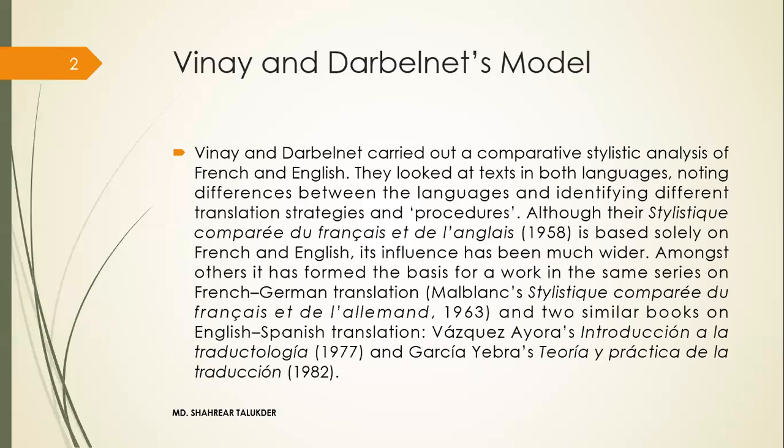Vinay and Darbelnet carried out a comparative stylistic analysis of French and English. So they took these two languages, to translate from French to English and English to French. They looked at text in both languages, noting differences between the languages and identifying different translation strategies and procedures. They tried to note the differences between these two languages, and also identified the strategies and procedures that would be applicable for both French and English.